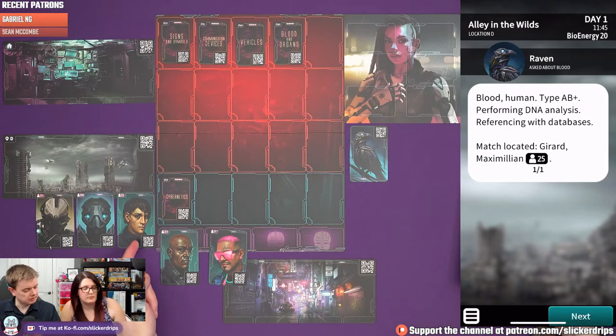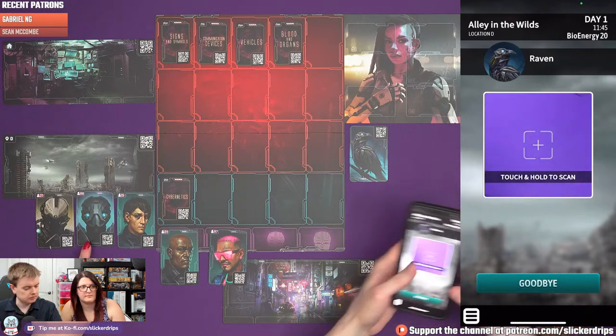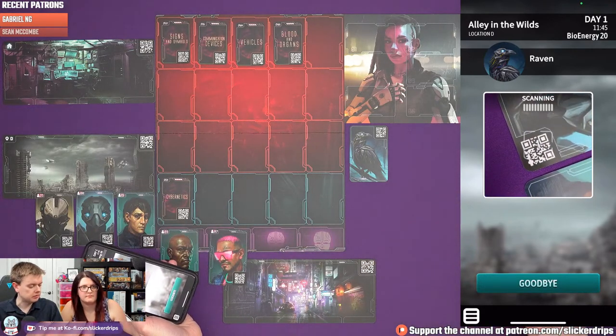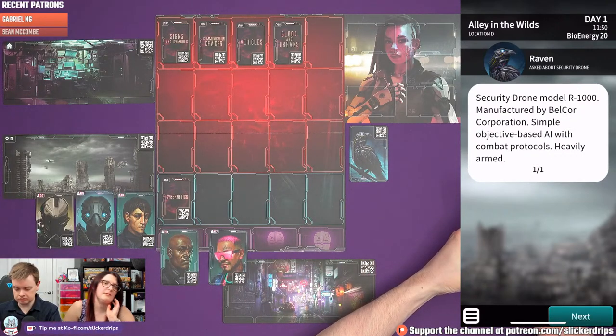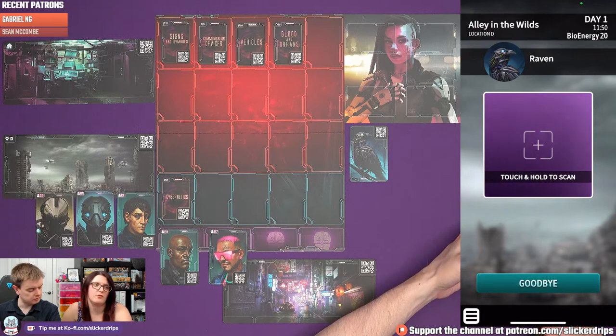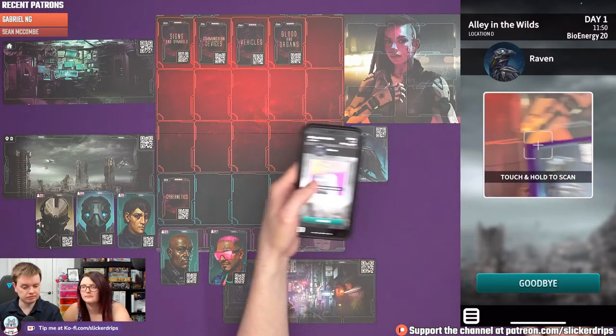So it's his blood? No, it's his blood. Okay. What if you ask the Raven about this? Have we already done that? It's just a security drone. I didn't know whether maybe it was actually malfunctioning. This is a good start. This is the tutorial. Yeah.